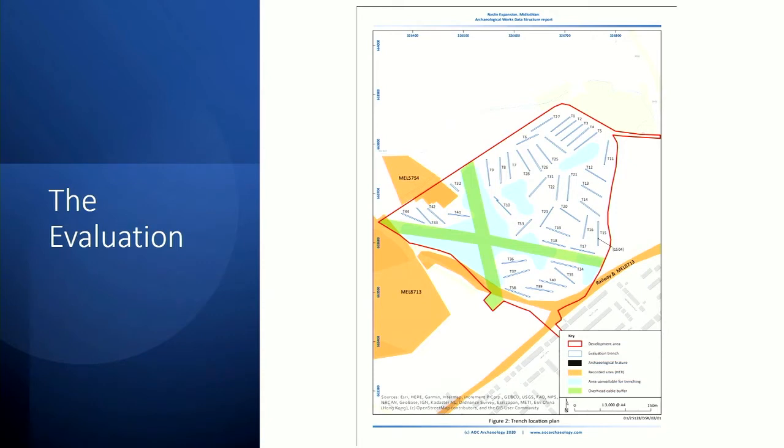Moving on to the evaluation, this was undertaken from the 9th to the 19th of March 2020. Forty-four trenches were excavated, all revealing a well-sorted improved sandy clay topsoil overlying a buried ploughsoil which survived along the eastern part of the site, and a subsoil of boulder clay with patches of sands and gravels. The archaeological works intended to investigate the area of Moat Farm to the northwest, however this area was covered by a dense copse of trees making it unsuitable for trenching. No evidence was recorded of the other known sites on the southern and western periphery, such as the colliery and the rail line.